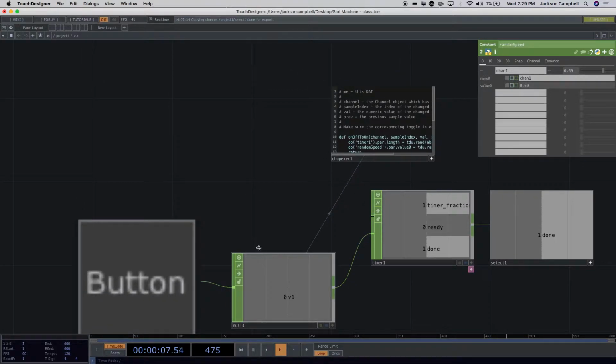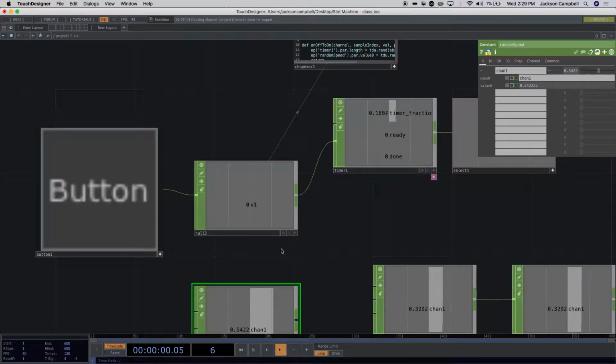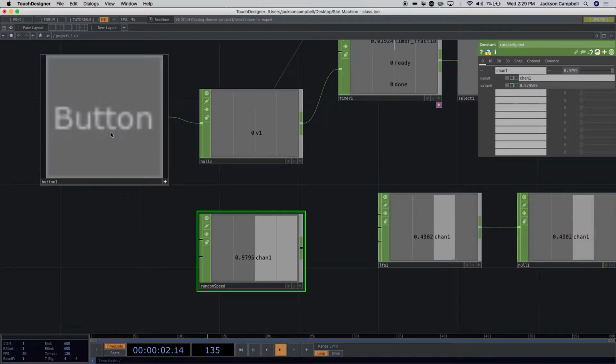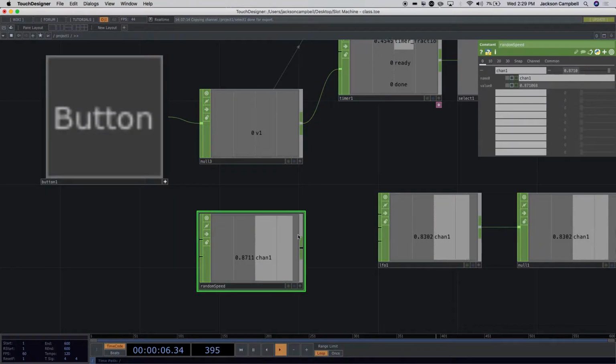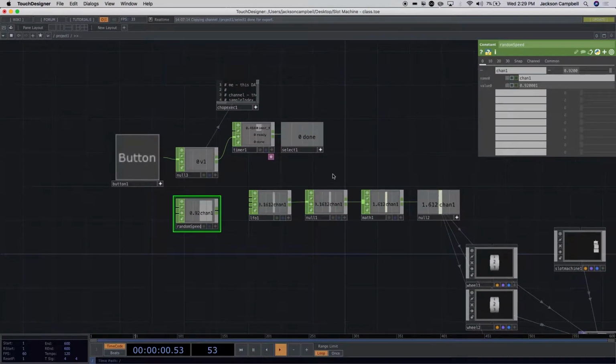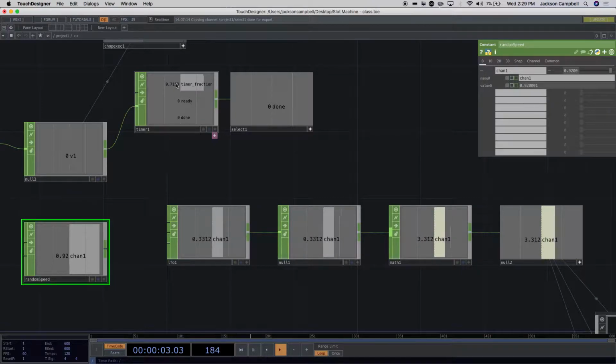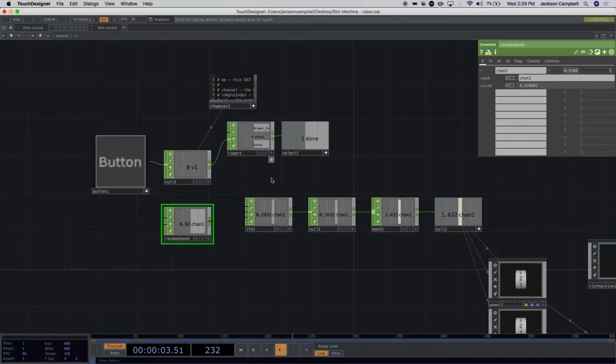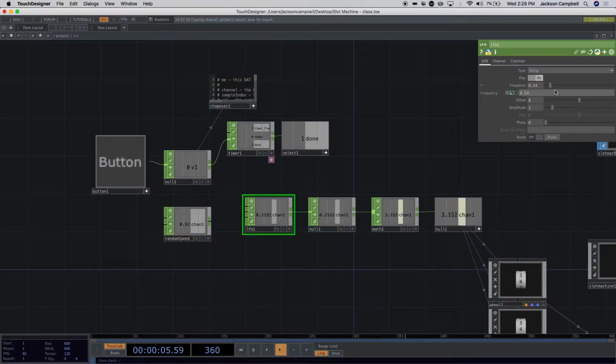All right, and now if I click this button, you can see that I get a different random speed in that randomSpeed constant. We haven't done anything with that yet, but we will in a minute. Okay, so now if we want the speed of the object to be the LFO, the frequency here is what corresponds to the speed.